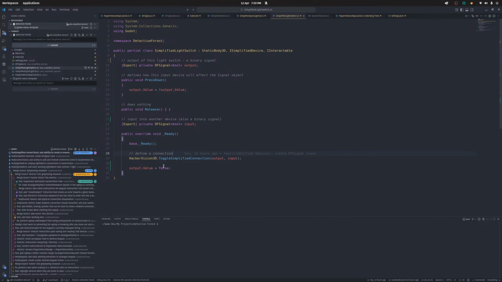Even though the output, yeah, what I'm confused about now is the output. Oh, okay, that makes sense. Yeah, that does make sense. So this value is defaulting to false. It's not changing. Yes. Yeah, that makes sense.